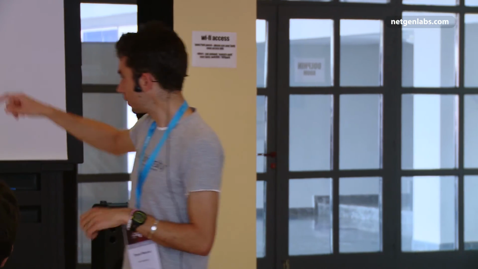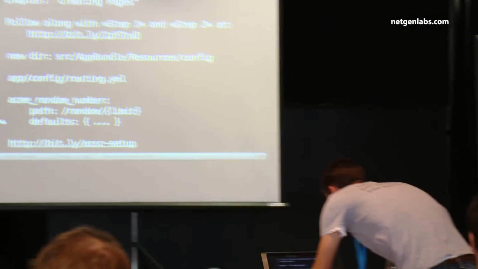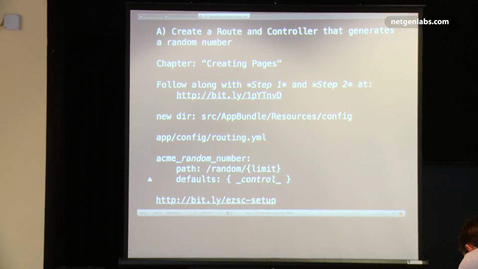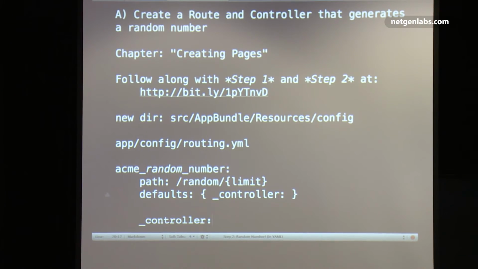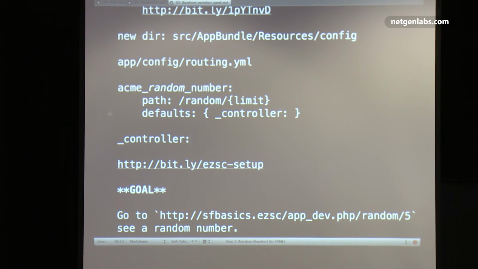Okay, one other thing I want to talk about here is, once Symfony matches your route, the whole point of routing is to know what function to call. Now inside of your guys' routing here, you have this weird underscore controller thing, which I'm just going to put in a different spot for space.